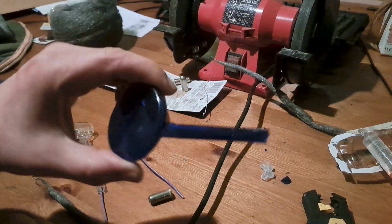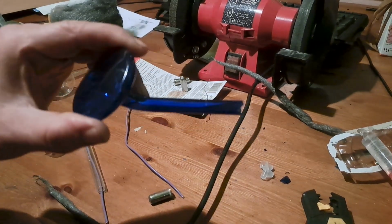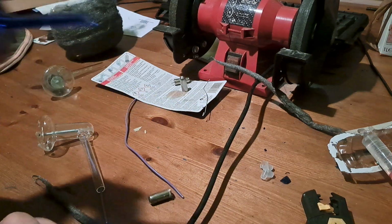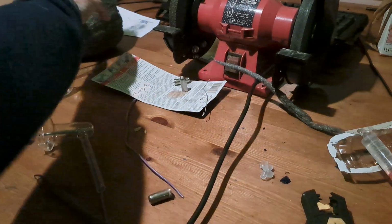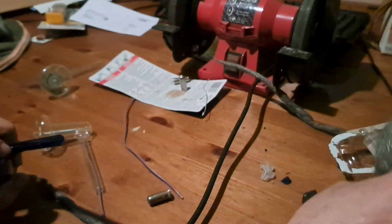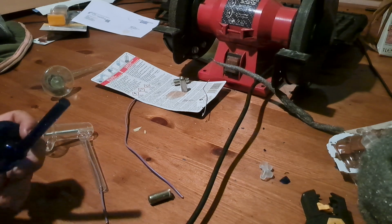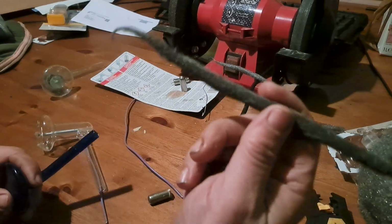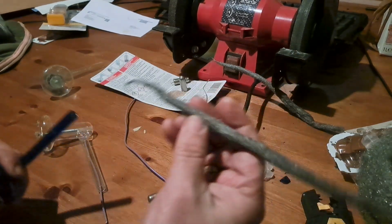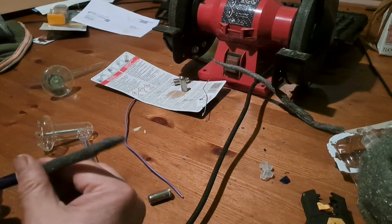Today we want to bring this electrode back to life. As you have seen, we have taken away the metal part in the first part of our video. Now I'm working with this kind of steel wool, took some away from it and wrapped it between my hands, and now get something like this. This is what I insert now into the electrode.